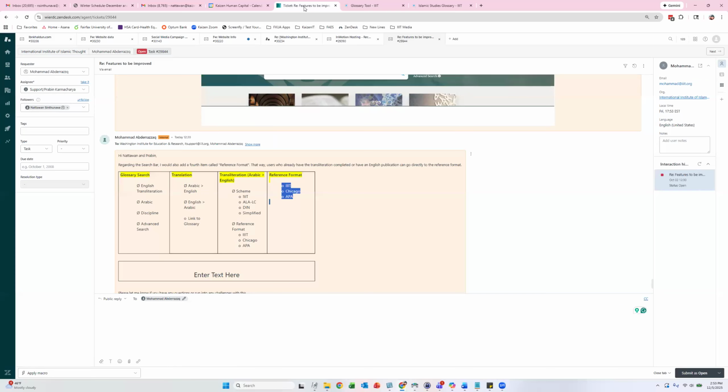And when you said link to glossary, it links back to glossary search. Do you know how Prabin made any translation word that came up that was in our glossary connect? I'll ask him about that. Basically nothing changes.